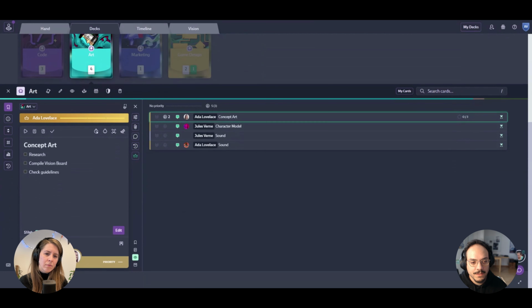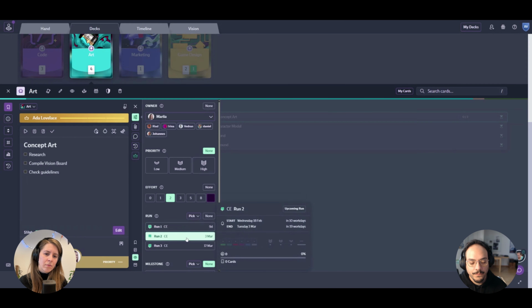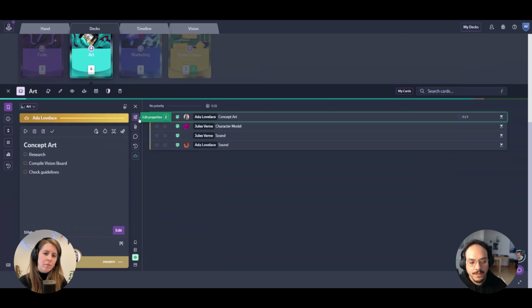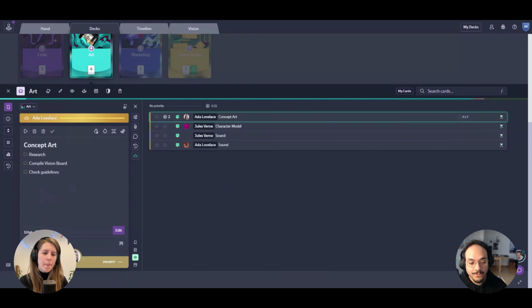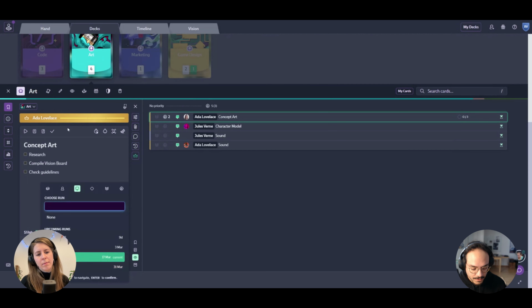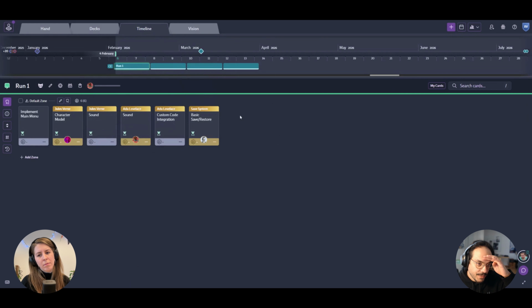Another way to do that is to use the properties window. Let's say, oh no, we're too busy for this run already. Let's do it in run 2. I can use this functionality. Also I can just click on the icon here and move it again to run 3. So there are different ways. I can also use the keyboard shortcut. I can use comma on the keyboard, and then I can enter the run even without touching the mouse. So if I go back to the timeline, I will find my cards in here.